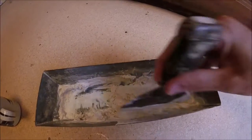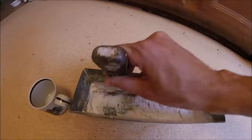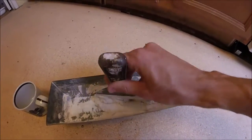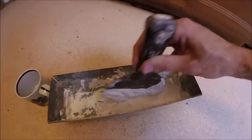Alright, so it's kind of like mixing pancake batter. You want it to be thick. Think of like a drywall compound. And like I said, you can actually get away with using drywall compound for this step, but this stuff sets up a lot faster and it'll allow you to get to work faster. You won't have to wait a whole day like drywall compound.